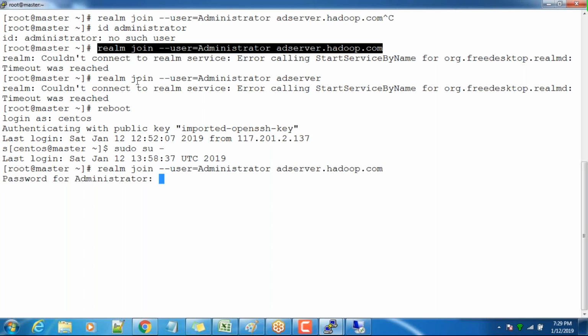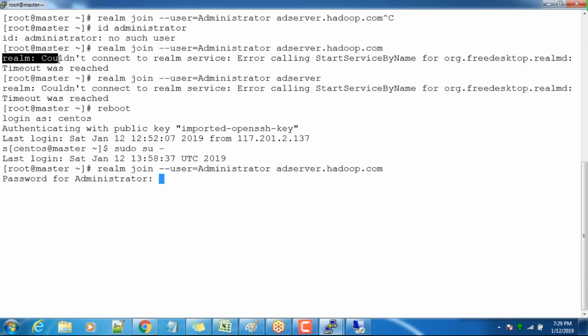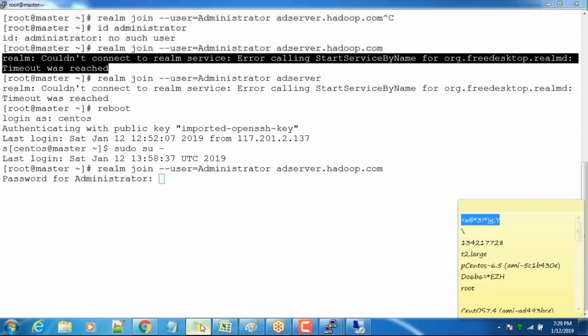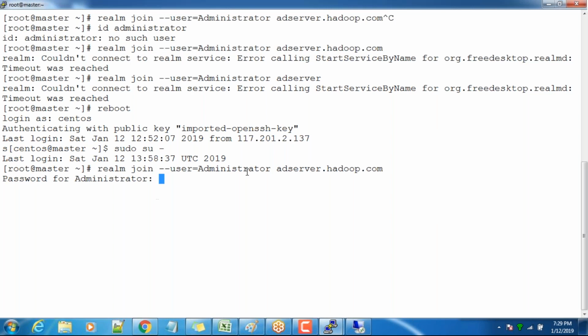Yeah, so this error, I think it's common. The only thing, if you are getting this error, you have to reboot your system, whatever Linux machine you are typing on. Once prompted for the password, use the administrator user, type the password here and then hit enter.